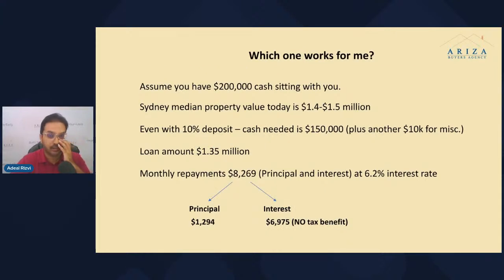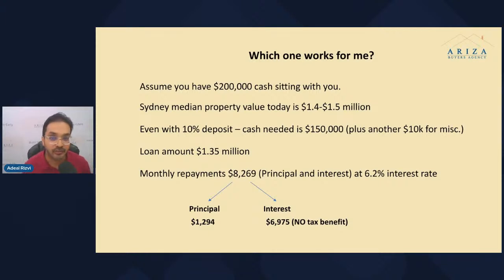Now, let's say, as an example, I'm going with Sydney property here. Sydney median price is around 1.4, 1.5 million. Again, it can vary with different suburbs. It can be cheaper in some suburbs. A lot of suburbs are much more expensive, 3, 4, 5, 6, 7 million as well. But I'm talking about the city's median. So for today's scenario, we are talking about if you have to buy a house in Sydney, which is around 1.4, 1.5 million as a median value, and that is your first home.